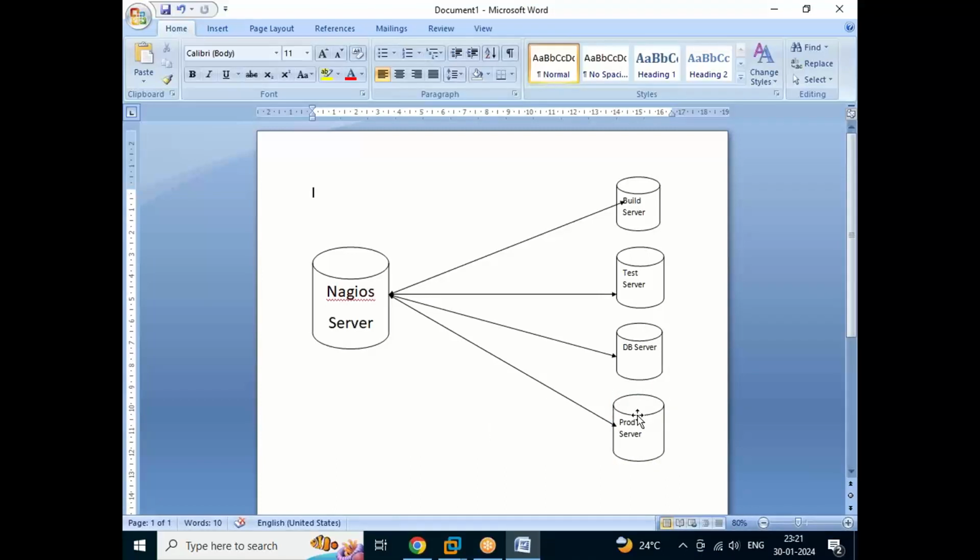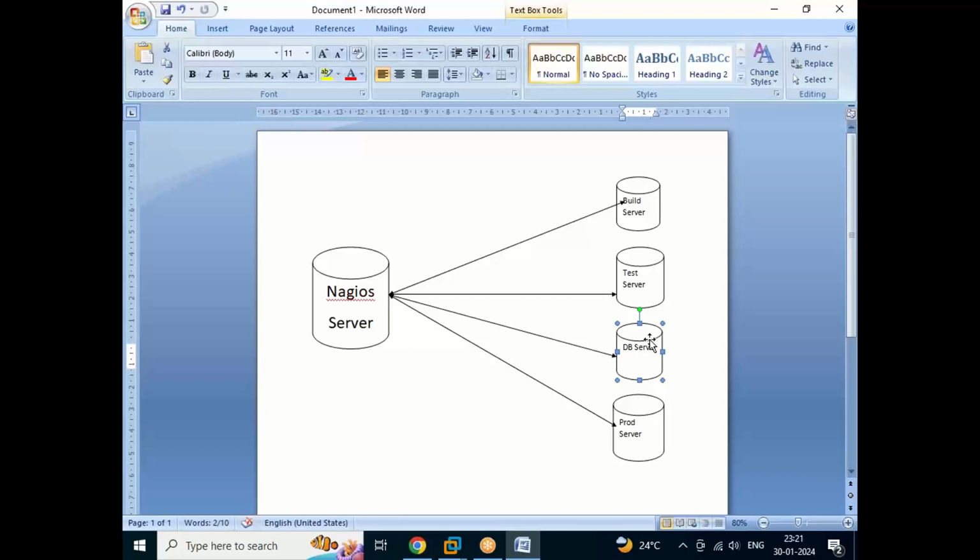We can monitor the hosts we have installed and configured. We can check hardware resource information. We can monitor hardware resources and software resources. For software resources, for example, if I have installed a service related to Nginx, HTTP, MySQL, or any kind of database service, after that we add these services into this Nagios server. After configuring that, Nagios will look at this server.